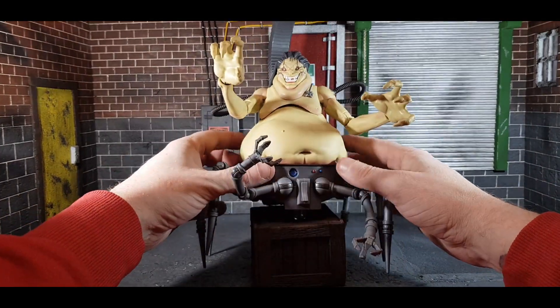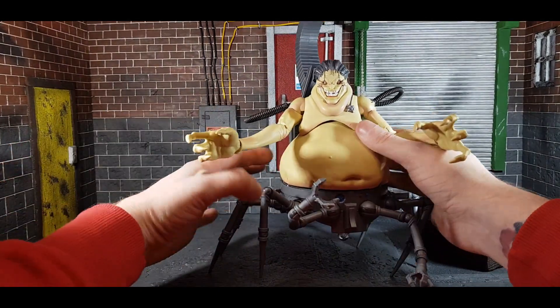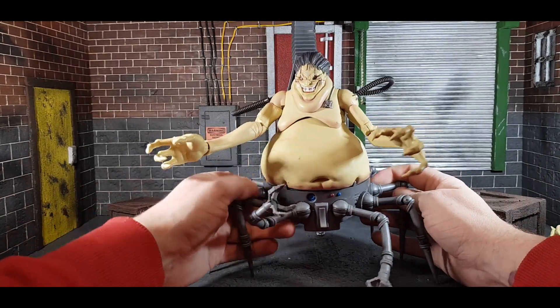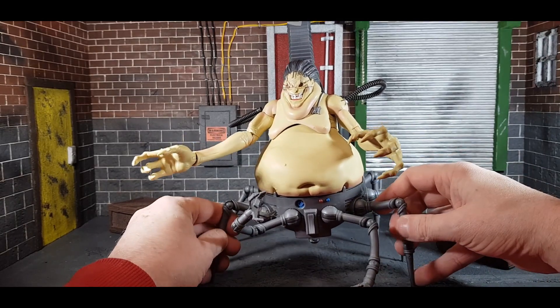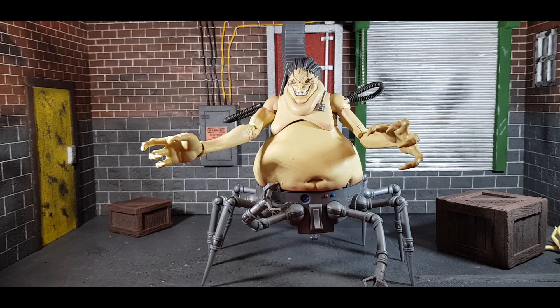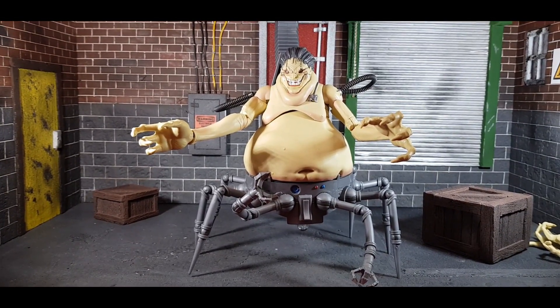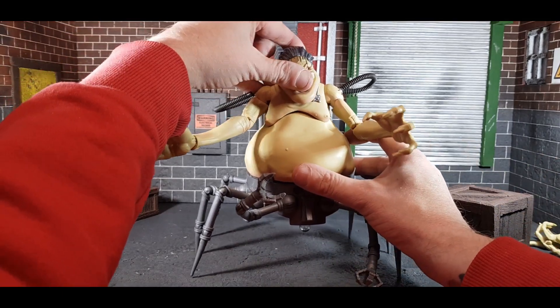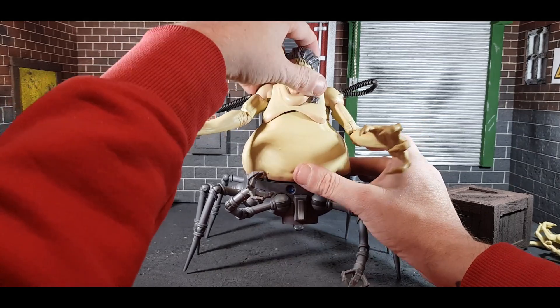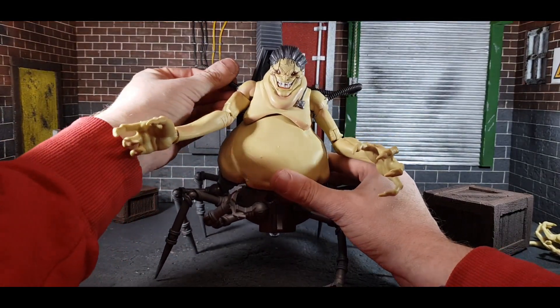I don't know — that doesn't look quite right to me. I really dig Mojo. Obviously it doesn't have the same paint apps as the SDCC one — that's well documented by now — but honestly he's a big giant fat alien on a spider crab, so he still looks pretty cool to me. My display stage has spots where he can put his tentacles in, so the balance isn't too bad. He's really big, a really great looking figure — absolutely class. Articulation on the arms is excellent: double jointed elbows, bicep swivels, arm swivels, he can do a T-pose. The hardest thing to get on was actually his head — there's no swivel on the head because it's quite a tight fit. There are little pipes here that go into the arms as well — these keep coming out.